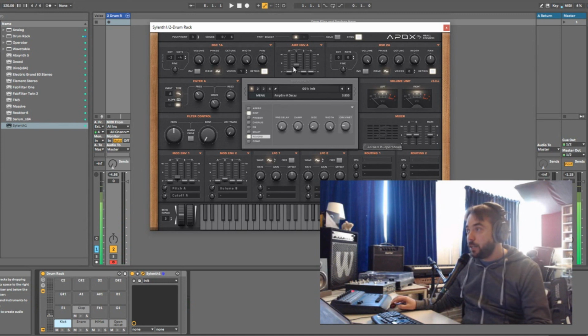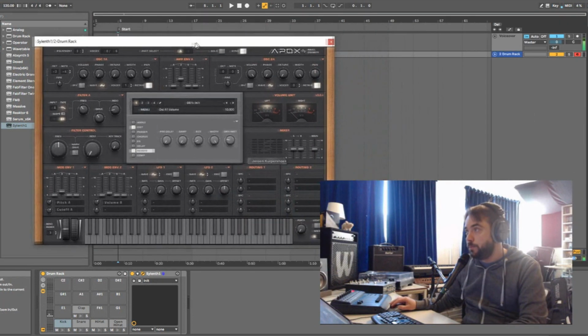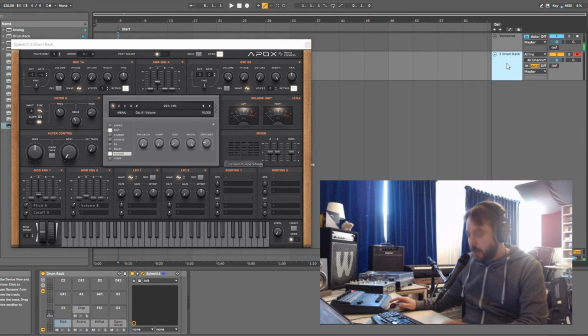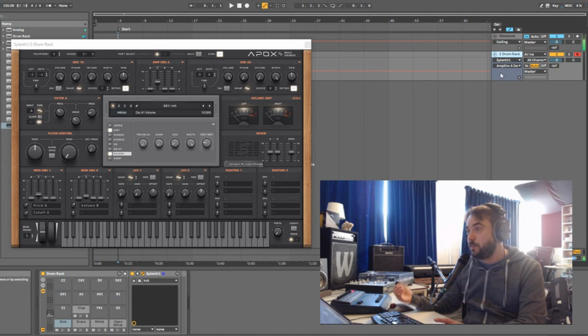And it would be really nice to have this in a macro. So if we're going to this view here, and push A to see my automation. And when I just touch this, you can see here it's Sylenth1 and it's the amp envelope of the decay.